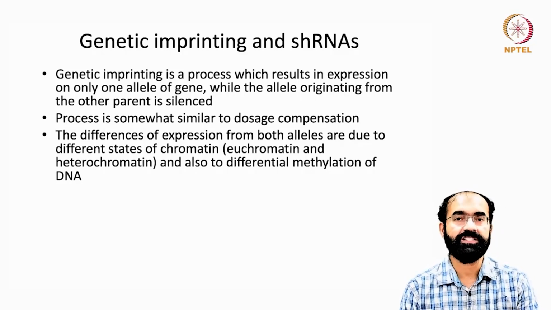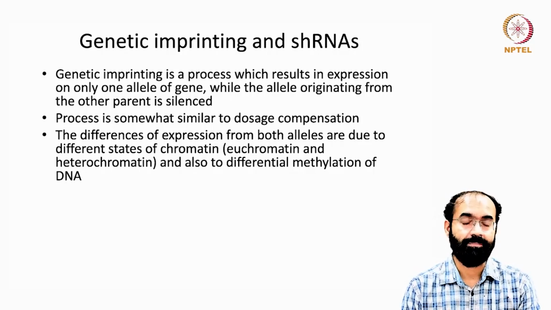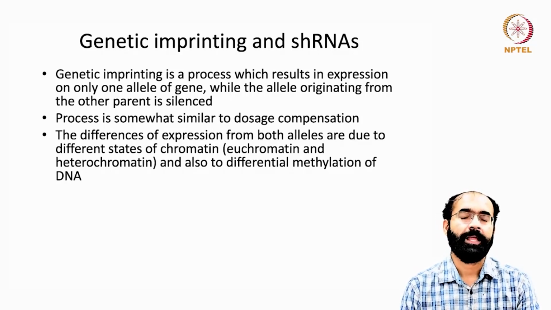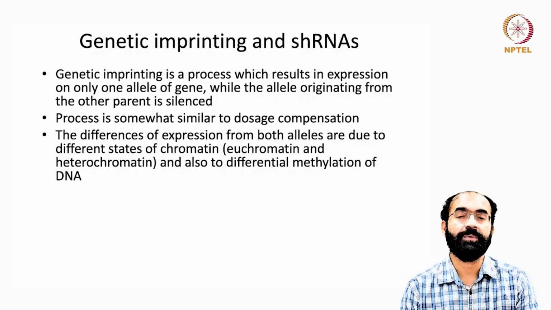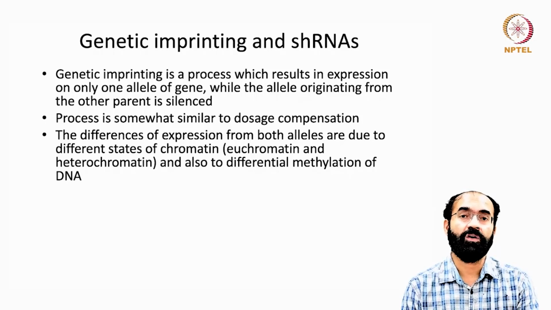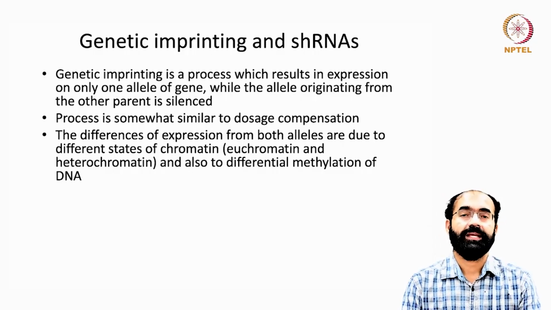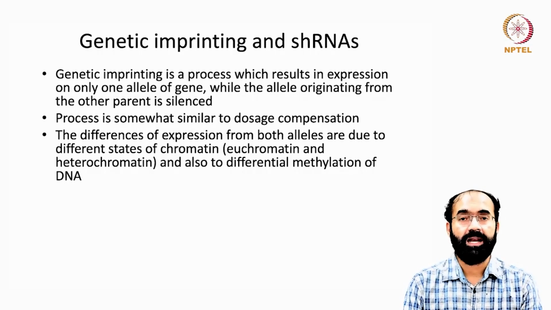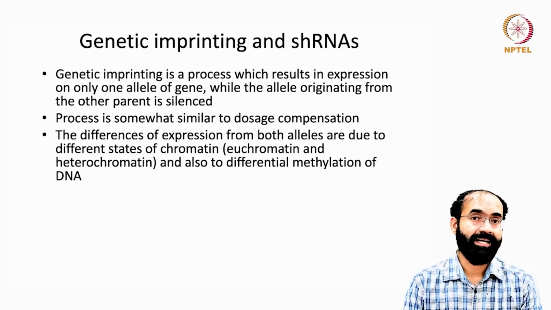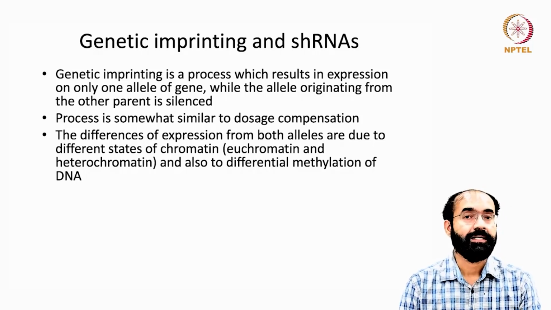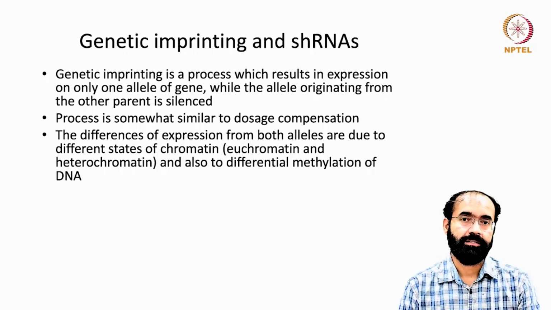We have seen H3K27, histone 3 lysine 27 trimethylation in the case of X inactivation, and many times it is associated with repressive histone modification, that is H3K27 methylation, whereas H3K27 acetylation is an indicator of active gene expression. So we should understand that the differences in gene expression to a large extent go to the imprinted status of a gene, and not all genes are imprinted. A fraction of the total genes are imprinted.